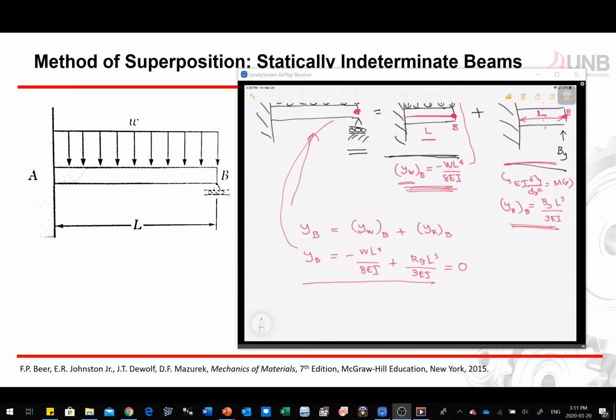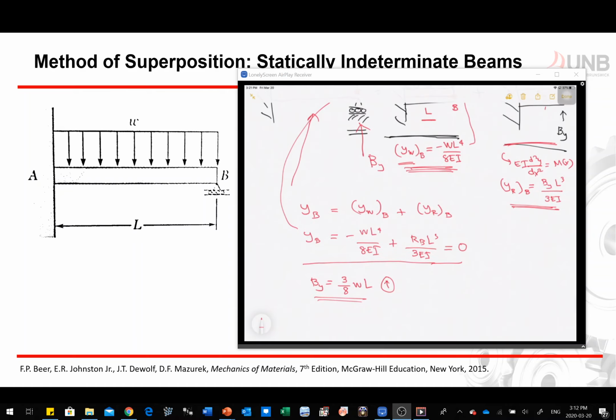So based on this equation, the only unknown for support reaction is RB. In this case, we can easily get RB, which is now equivalent to 3/8 WL, and that's going up for support. So now we have this RB right here, which should be BY, sorry. So this is going to be BY right there, and that's going to be the number for your BY.